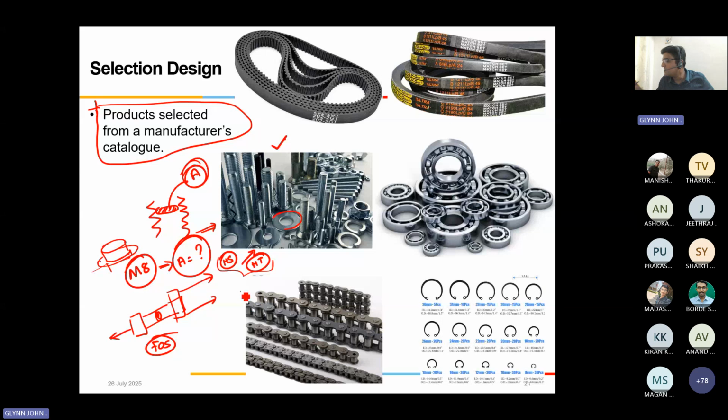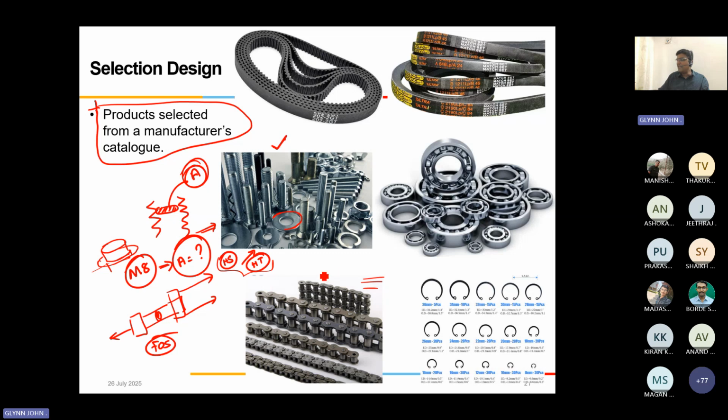Similarly, for chains, you have a calculation. You have to perform the calculation again: stress area for the pin, stress for the chain plates, for the bushes, right? Everything you have calculations, chain selection. Again, some of these calculations will be mentioned in the catalog itself. If you choose a chain catalog, the procedure to perform the calculation will be mentioned in the chain catalog. Or you can actually use a textbook. Any machine design textbook will actually tell you how to select a chain. Same procedure will be listed in the textbook also. Based on that, you can find out.